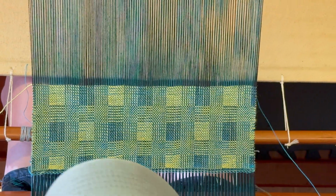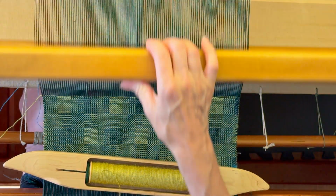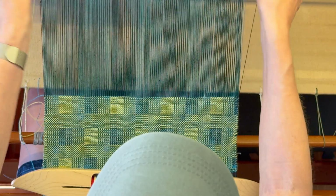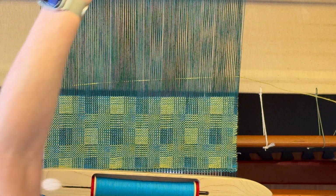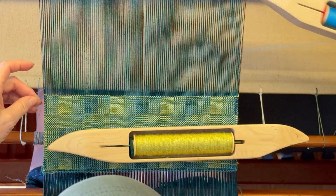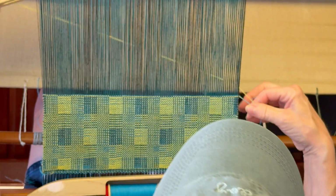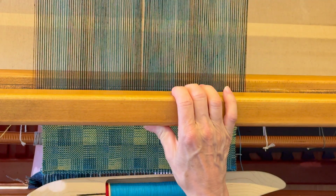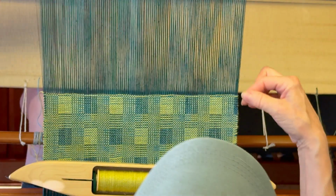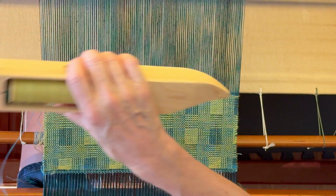This is kind of a complex weave, and I don't trust myself to keep track of it on paper or in my head. So I am using my treadle tracker, and several people have asked what software I use. I use iWeave on an iPad, and I really like it. So this is a double weave with color and weave. And so every other pick is an alternating color.